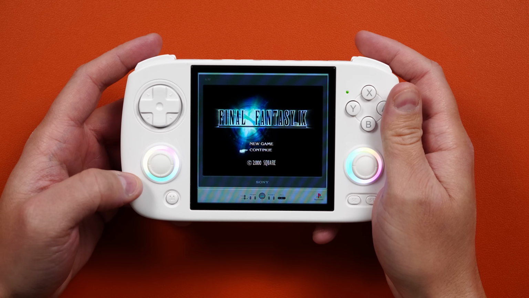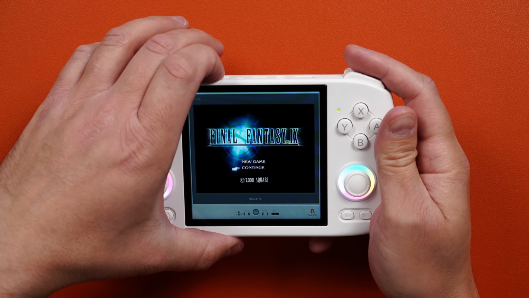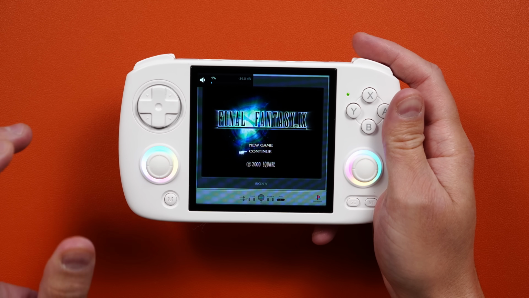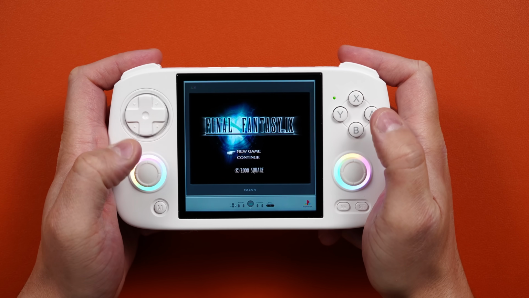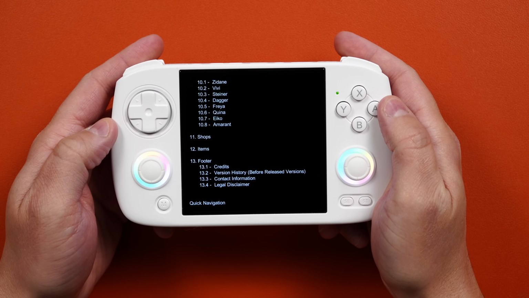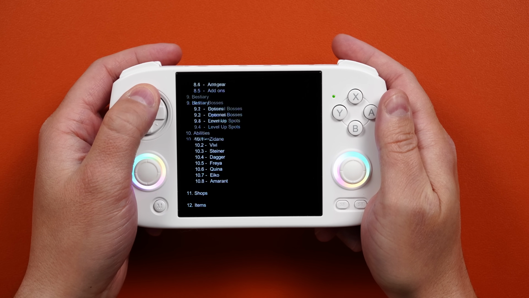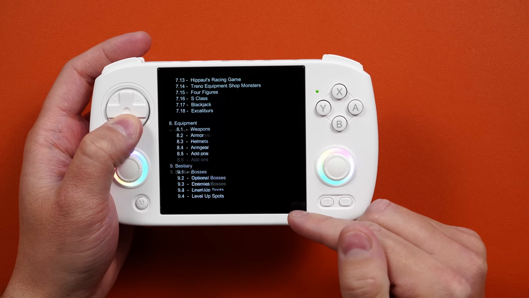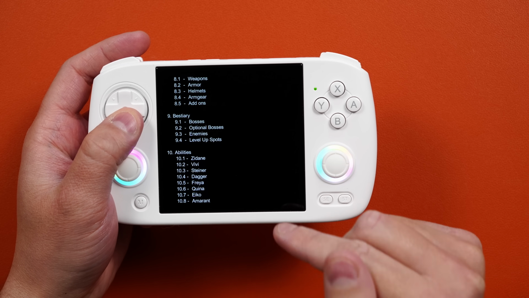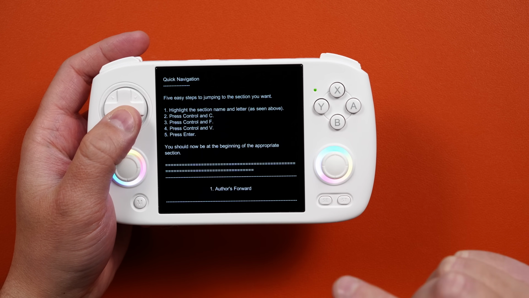Here we are at the home screen, right? I've got to put this volume a little lower. If you push L2 and R2, and you push down on the D-pad, you can load up a walkthrough from GameFAQs. You can put in a text file and you can read where you are in that walkthrough, and it saves it.